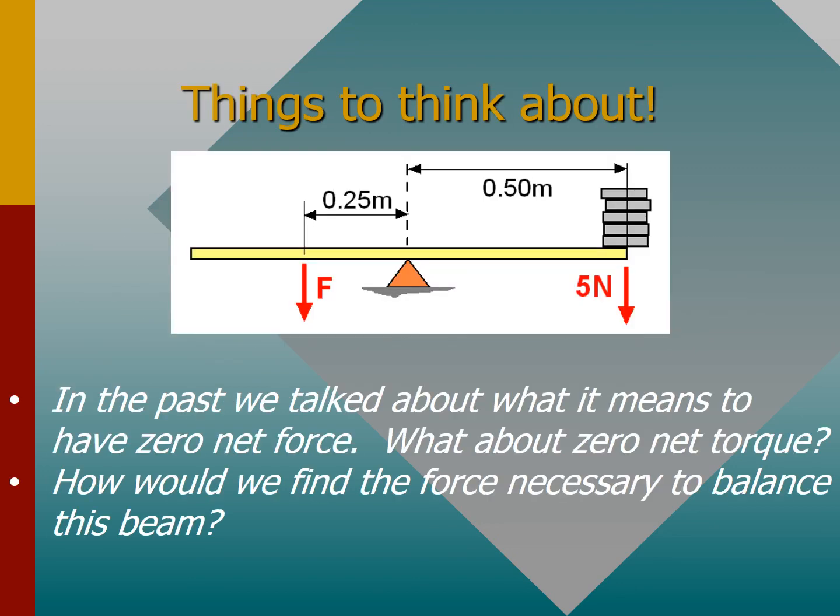And something to think about. In the past, we talked about what it means to have zero net force. What about zero net torque? I just answered that for you. How would we find the force necessary to balance this beam? So if you had that, what would F be? That was kind of going to be important to know. And that is all.